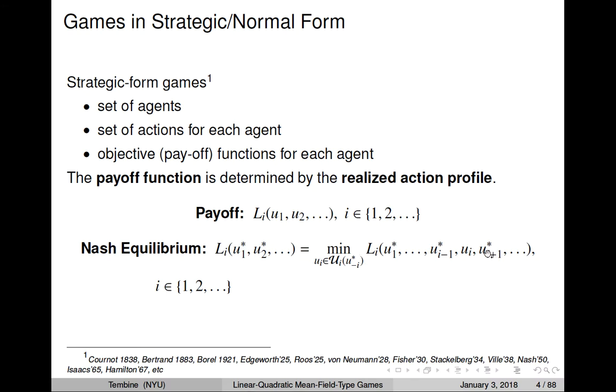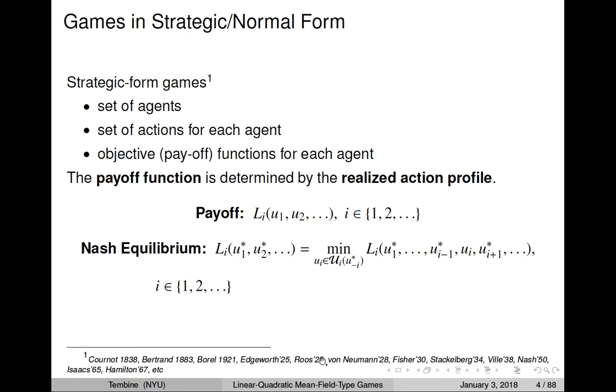Of course, the concept was introduced long time back, and I don't know the earliest reference on this, but people usually mention the work by Augustin Cournot. This is in 1838, and that's about the duopoly competition between two firms, and they are competing in terms of quantities. Now, if they compete in terms of price instead of quantities, then you get the Bertrand equilibrium. Emile Borel's work is on mixed strategies, in particular the Colonel Blotto games, where there is no pure Nash equilibrium, and you define the concept of mixed strategies there.